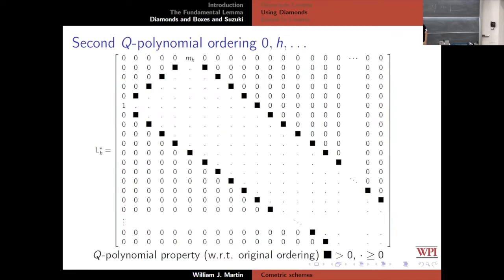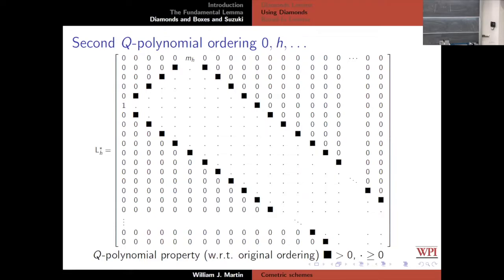Suppose I did have a second Q-polynomial ordering. So suppose I have some large association scheme. I look at L5 star in this case, or LH star. Let me choose H equal 5. I know that the prime parameter 1, 4, 5 is non-zero. So I put a black box if I know it's non-zero. I know that 1, 3, 5 is 0 because 1 plus 3 is less than 5. So those are all forced to be zeros. The things here, here, and here are forced to be non-zero. Everything else in between, we don't know whether it's 0 or non-zero.